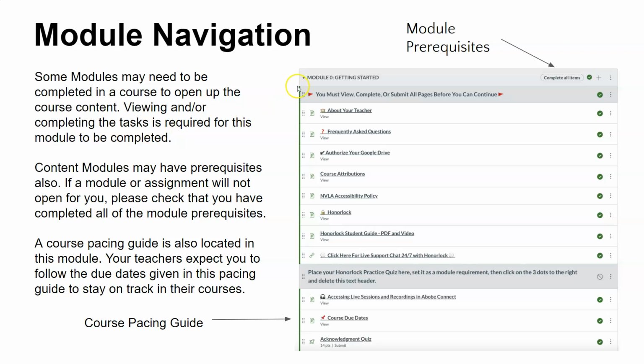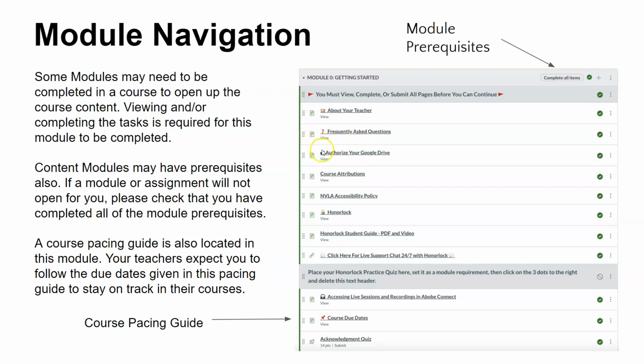So if we look at this particular module, Module 0, Getting Started, there is a module prerequisite. That module prerequisite is that we need to complete all items. What that means is that on the About the Teacher page, I need to view it. As a student, I need to make sure I view it in order to open up the frequently asked questions. In order to open up authorizing my Google Drive, I need to view the frequently asked questions.